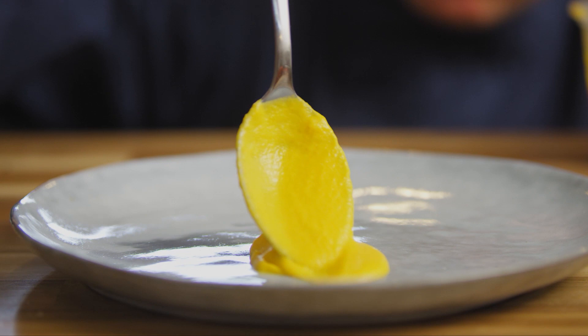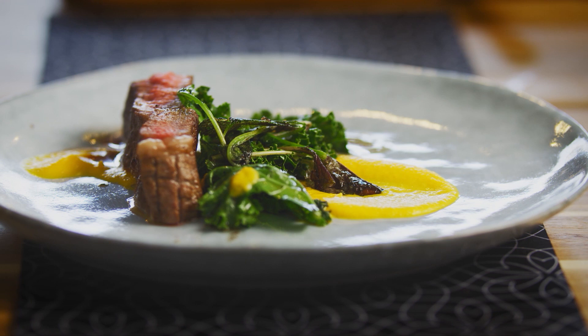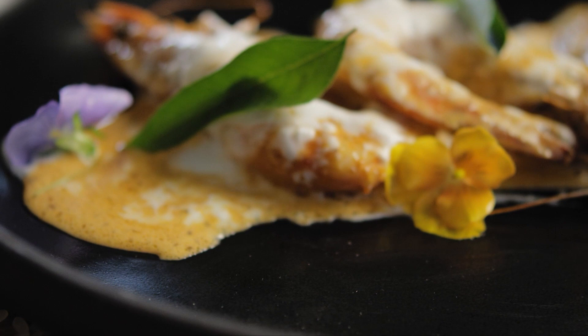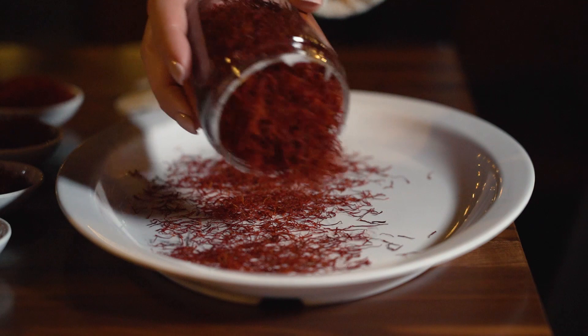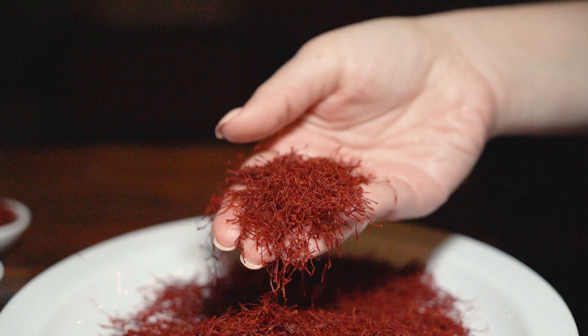Saffron complements savory cooking and desserts across cuisines from the Mediterranean, the Middle East, Latin America, and India. Like tea and coffee, saffron imparts different flavors and aromas depending on its origin. Persian saffron is all at once sweet, earthy, and pungent, giving off floral and fruity notes to the palate, adding a layer of rich complexity. But saffron doesn't just have culinary uses — it's been used for millennia as an herbal supplement and apothecary remedy, and in recent times as a nootropic.